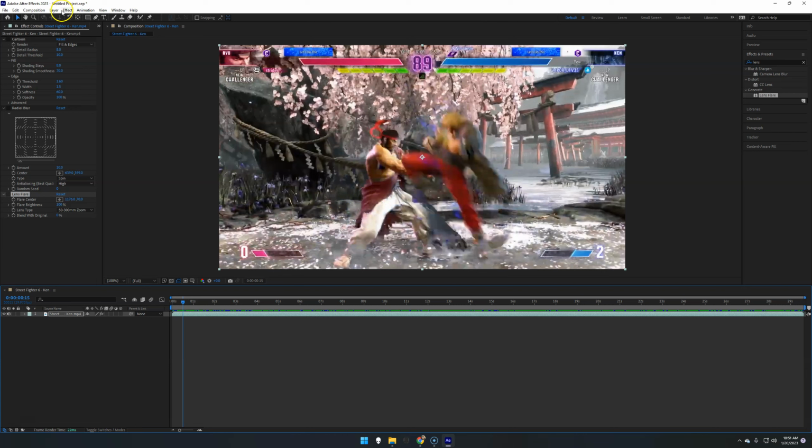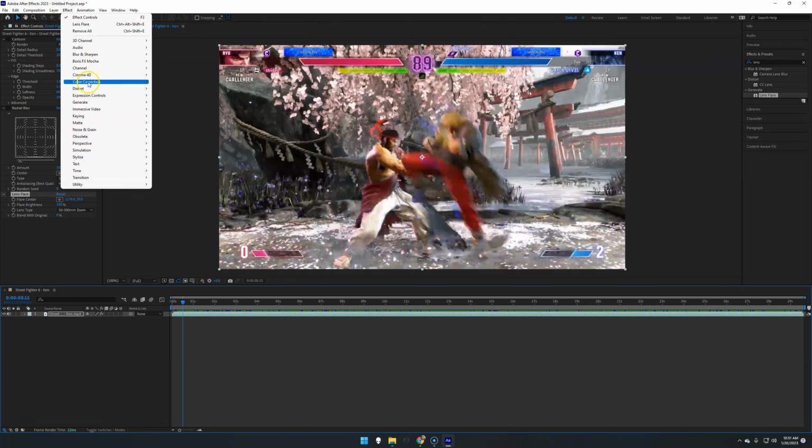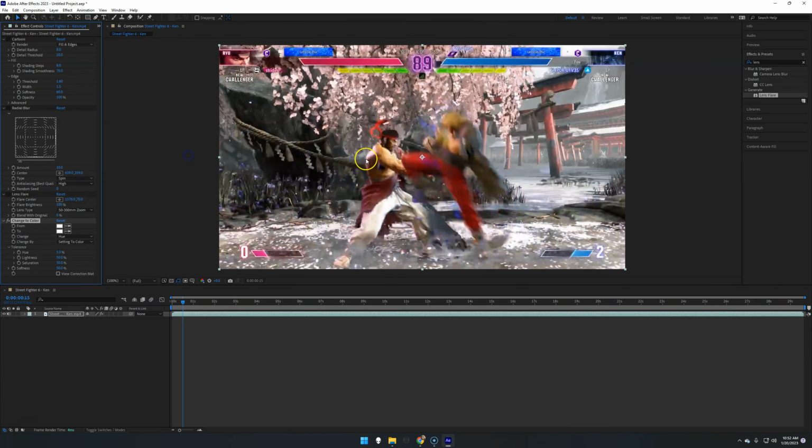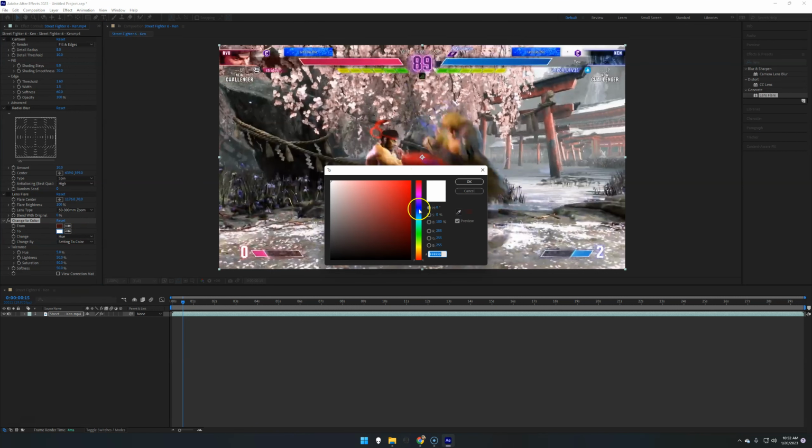So to do that, I'm going to go to Effect, Color Correction, and I'm going to choose Change to Color. Okay, so it's going to ask me from and to. So I'm going to use my eyedropper, and I'm going to choose his shawl. And I'm going to say I would like that to be green.